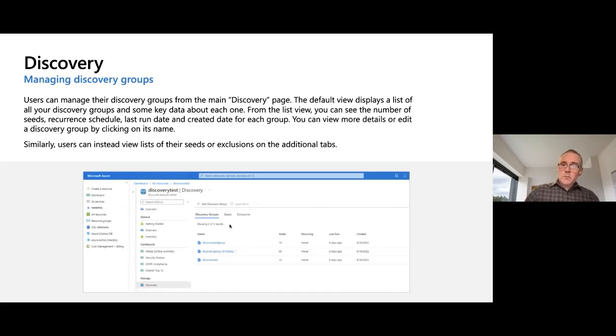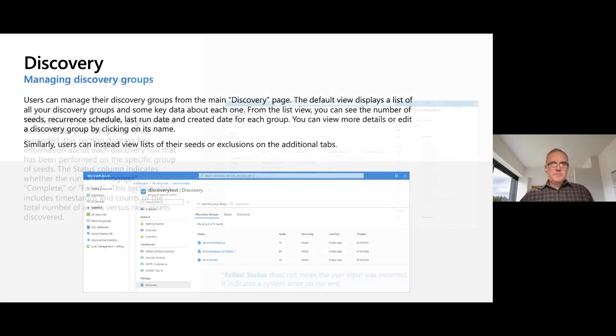You can have multiple discovery groups. We've oftentimes seen that can cause a little bit of confusion. So it does help to essentially centralize everything into one discovery group. But if you really needed to logically separate those things out, by all means, utilize the multiple discovery groups methodology.